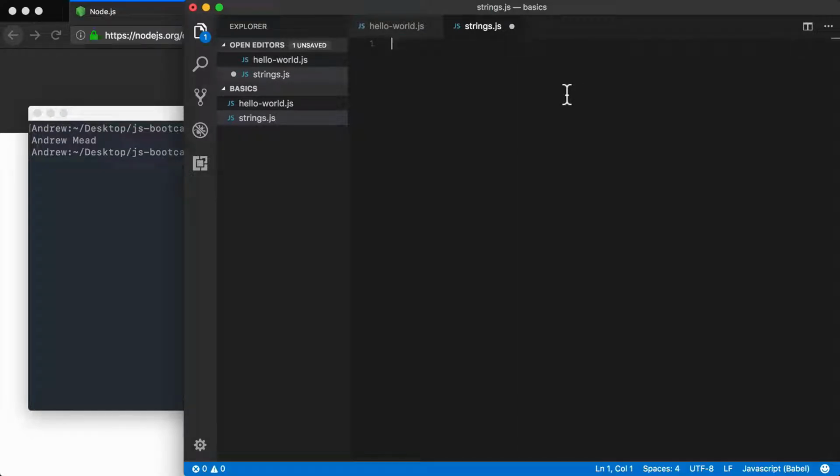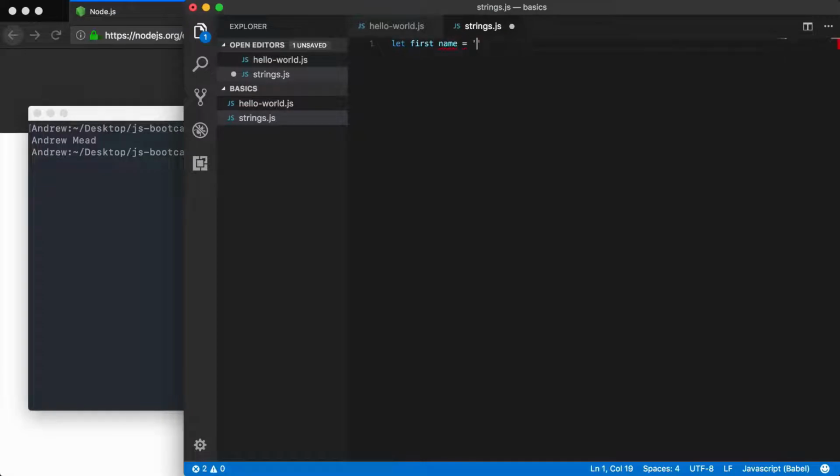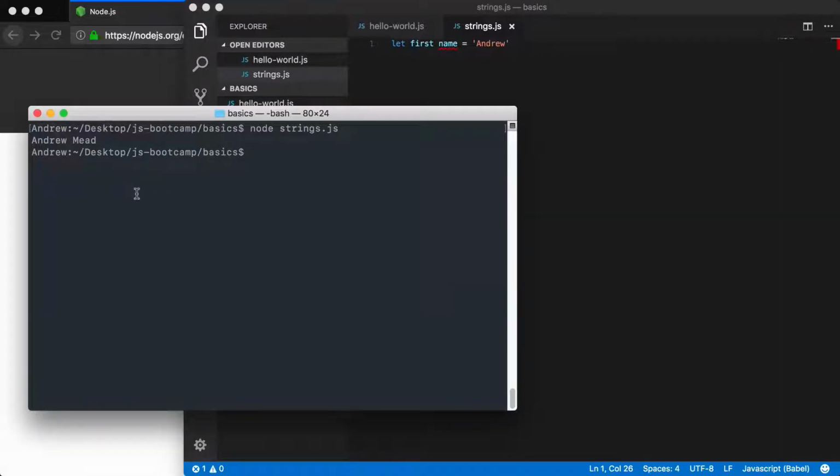I'm going to start by creating a first name variable. Let first name equal the string Andrew. Now, for the very first time, the code we've typed in actually doesn't conform to the JavaScript syntax. That's because variable names cannot have a space inside of them. But what I do want to show you is what happens if we were to run the program in its current state, because you might see the screen we're about to see if you make a typo as you're moving through the course.